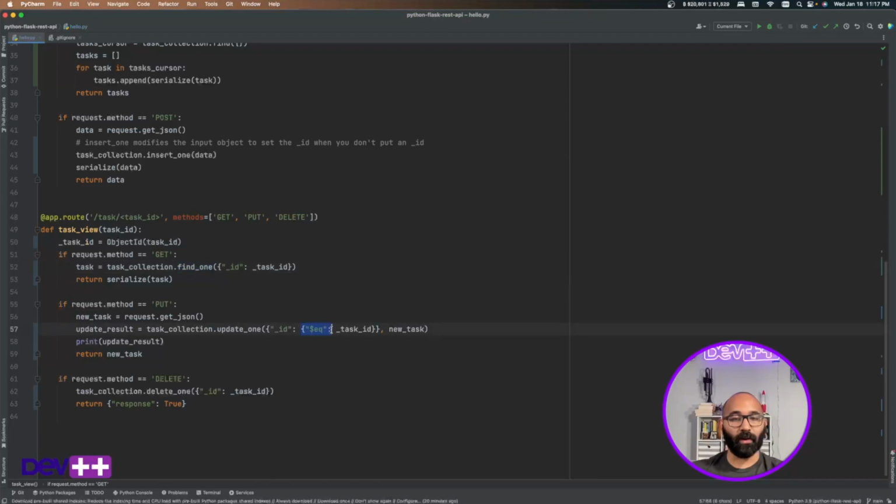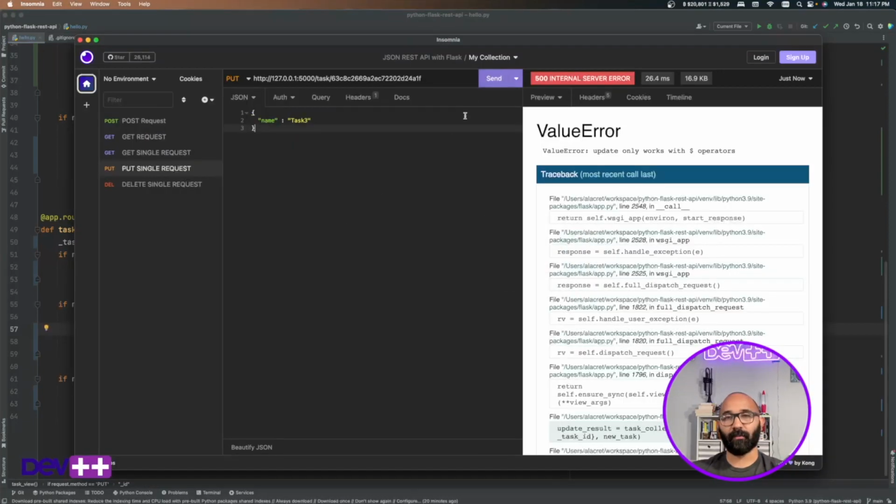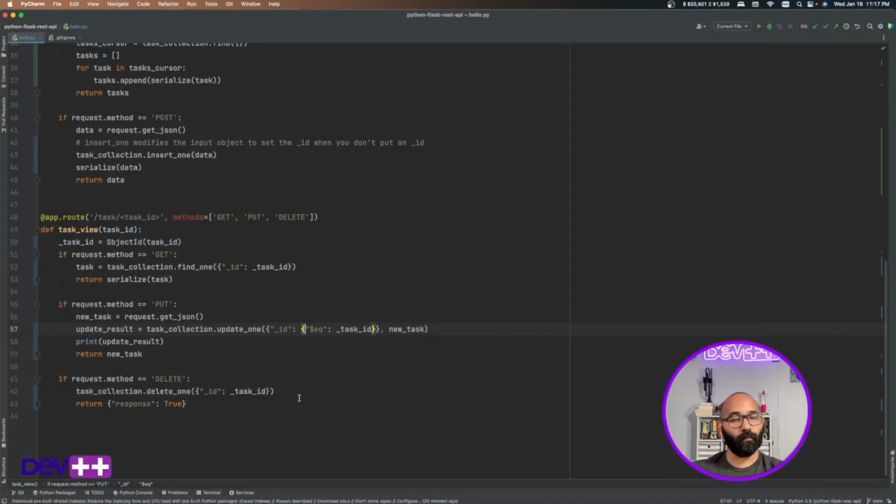When you don't put any operator, it's assumed that you meant equal, right? But let's try this. I believe there's equal. Okay, so it says it only works with equal operators. Let's take a look at here.